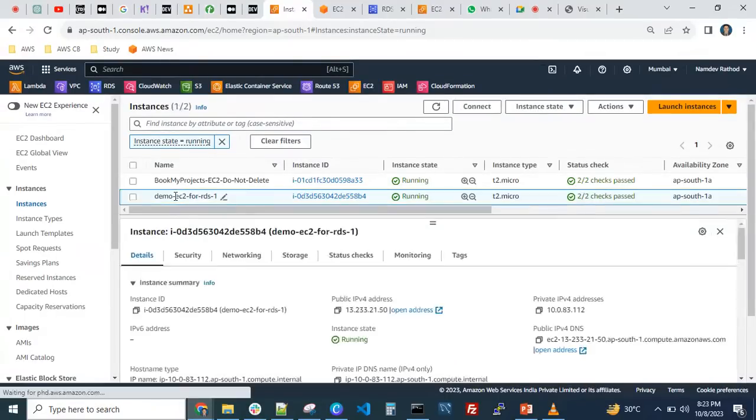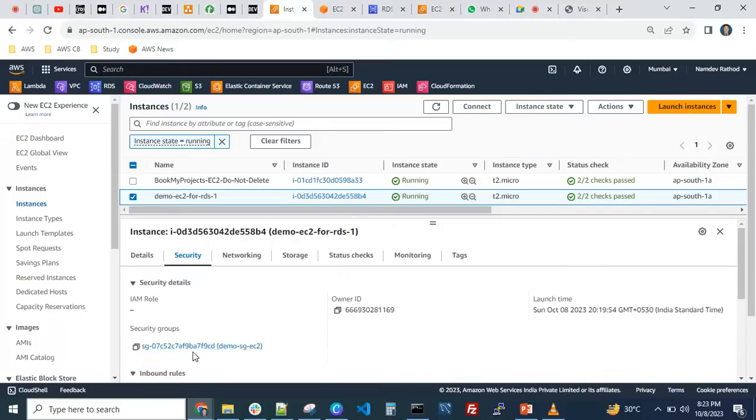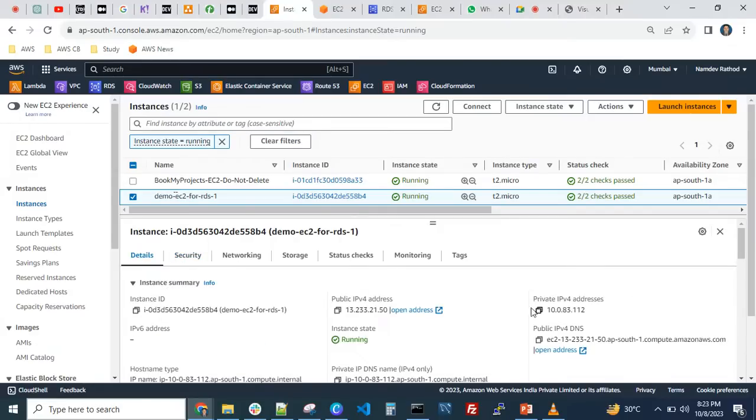We have this EC2 instance. So either we can give this private IP address or this EC2 instance's security group. Let's try with the IP address first, the private IP address, not the public one.